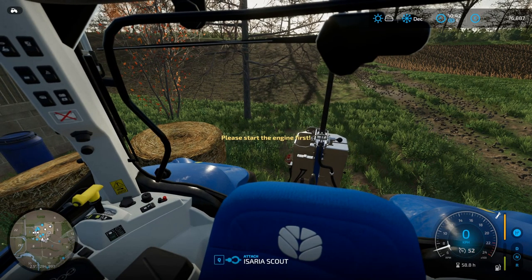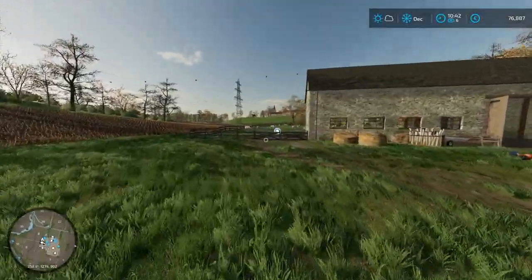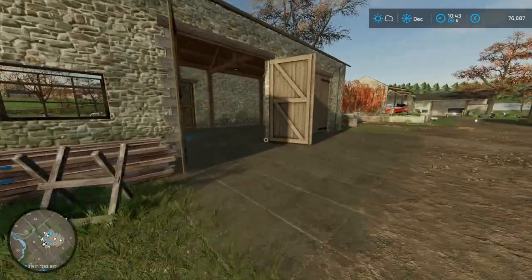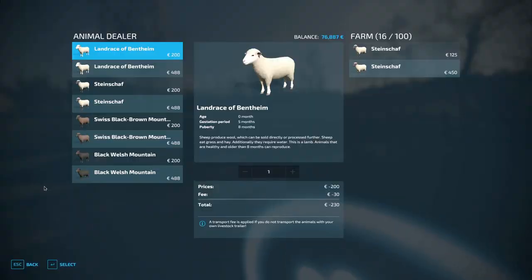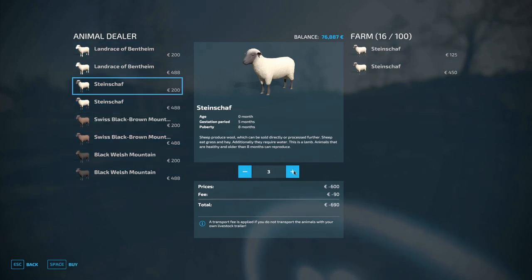So let's do this. Get out of here, and let's take a look at this sheep, because I think we have like 16 sheep or so. Let's take a quick look at the wool. Slow but steady wins the race. And these guys are eating grass, of course. We have 16 out of 100. I think I want to get a couple more. Let's make that 25, shall we?